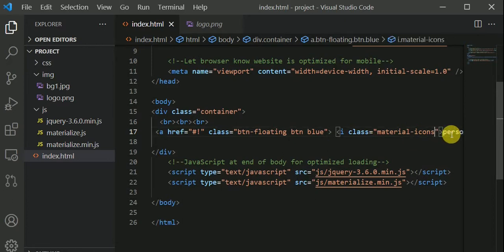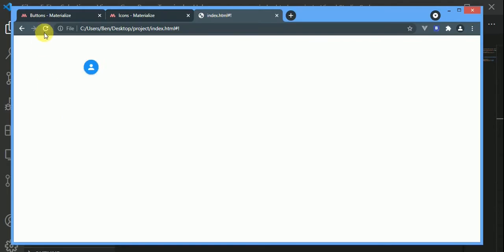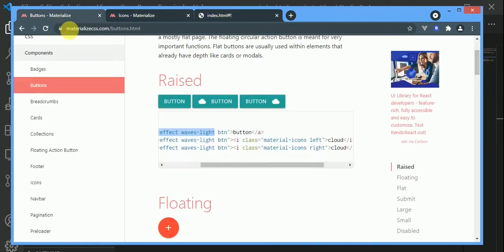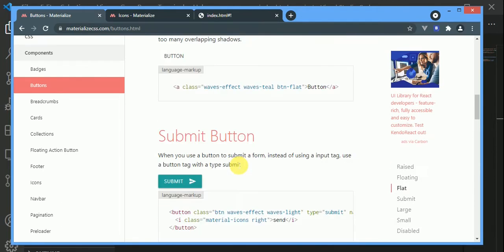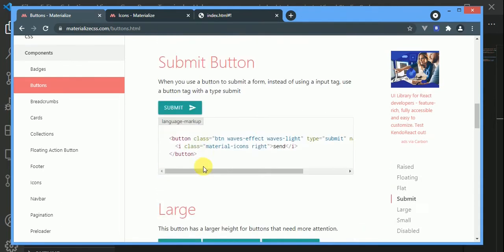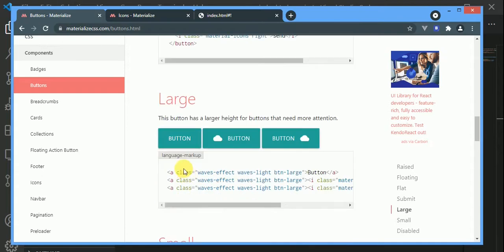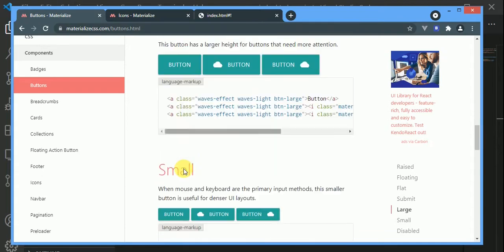Just write the normal icon and leave it like that. But if you are writing a text beside it, that's the time you will put left or right. This is for the floating button and the button with icon. The next thing we want to do is to talk about the flat button and also the sizes of our button.